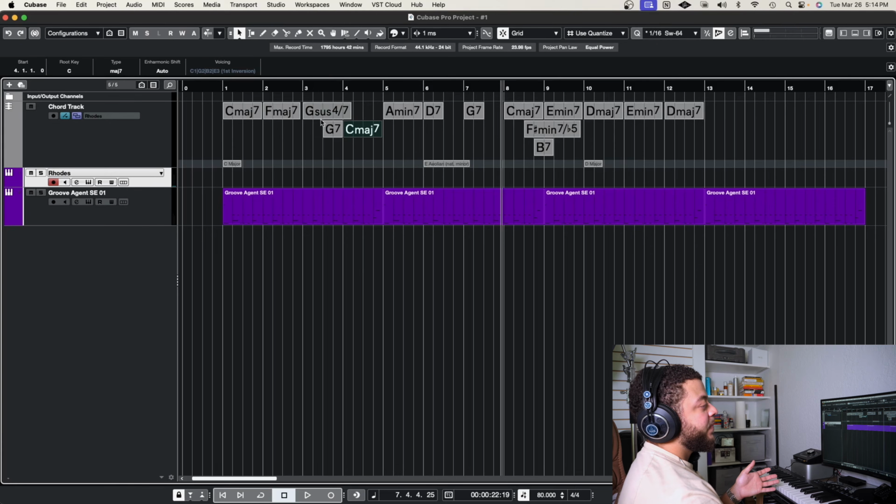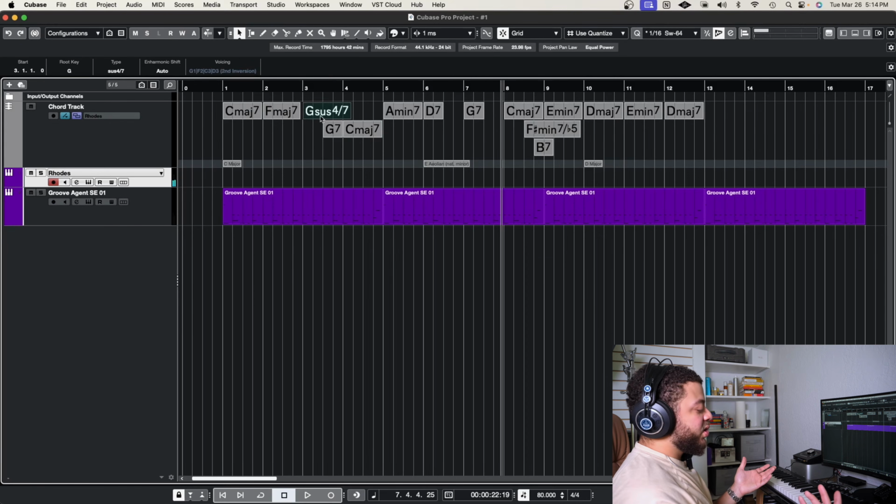So this is a G major chord. If I play a G major chord, let's play it down here, and I do a suspended 4, your ears are going to want to go to that note. So the G sus 4/7, it's also adding the 7, so it's the dominant 7, so it's F. So the chord itself sounds like this. And then I'm going to the G7. So that's why I added that chord in there.